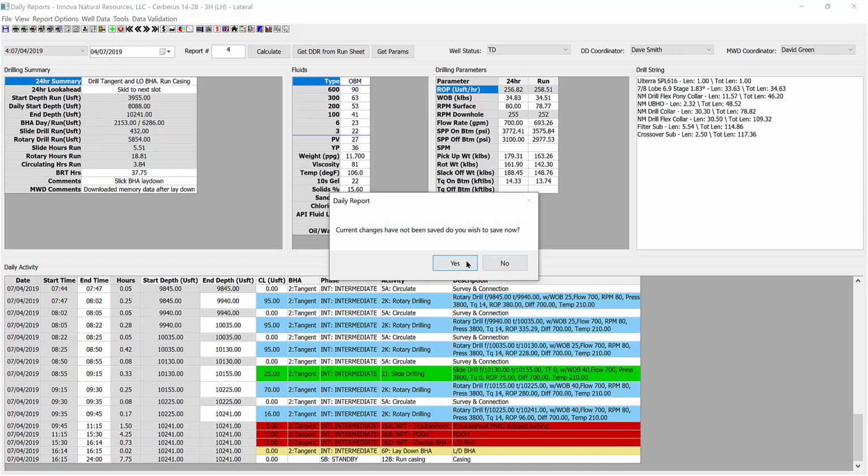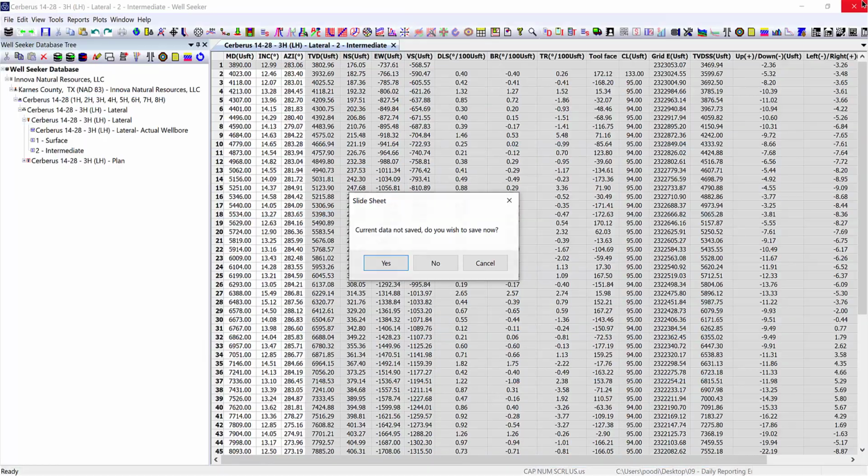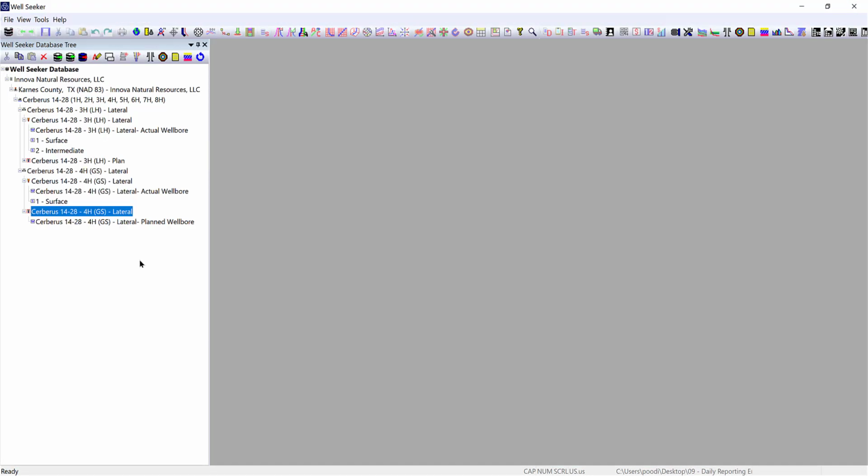I'll close down my daily reports. I'll close down my slide sheet. So we're now in the scenario where we have acquired our next well's information, whether that's been pulled down from the server, imported via a WellSeeker Pro export file or a Compass EDM export file, or manually entered by the user.